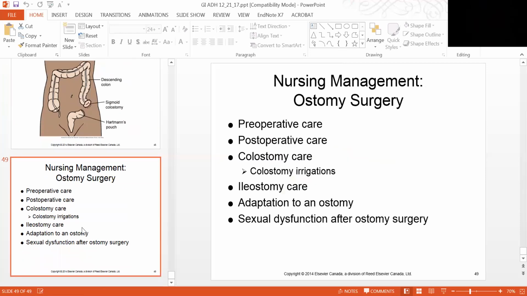For ostomy care, I think we've talked about preoperative care. We've talked about postoperative, very typical postoperative care. I think we've talked about colostomy care. Again, there are many different products. Get the interested nurse in to help make recommendations. There are many different products that can be used, just ensuring that the skin is kept cleansed and intact. I think that's really all I want to say about the colostomy.